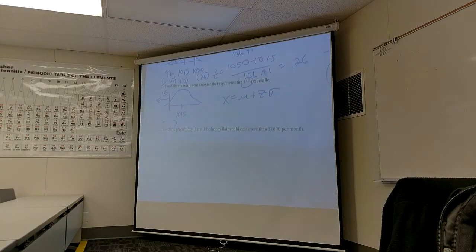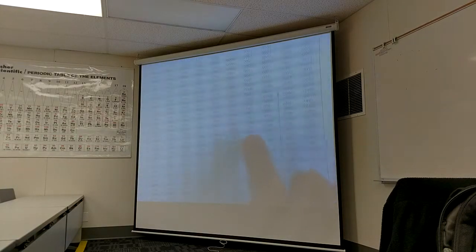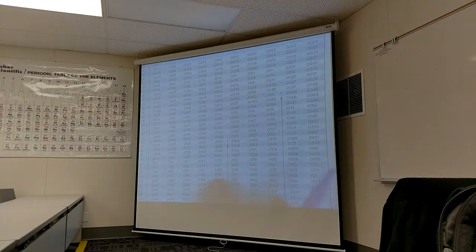Kind of makes sense. I want to use the z-score chart, but I'm going to use it in reverse now. I don't know what the z-score is, but I know the area is 0.15. I know it's going to be a negative z-score. You guys, these aren't things you got to memorize. These are facts that will help you. I know it's below the mean. Let me look at the negative side. 0.15. What's the closest you can get to 0.15?